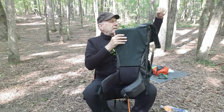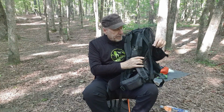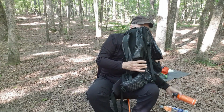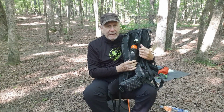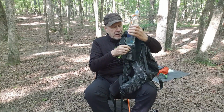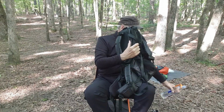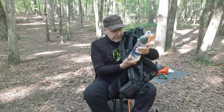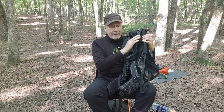Now, let's go ahead and look at these. Now, this is something that could be an issue. It doesn't seem big enough for anything, but if you notice, my bear spray, which I've carried ever since I started hiking, whether I need it or not, it will fit in there, and it works pretty good. But there's no way a Smart Water bottle's going in there. There's no way. I've taken this knot loose, and there's no way for a Smart Water bottle to go in there. At least not this one. This is, what is this, 1.1 liter or something like that? But maybe the smaller one might go in there. But even at that, it rides awful high.